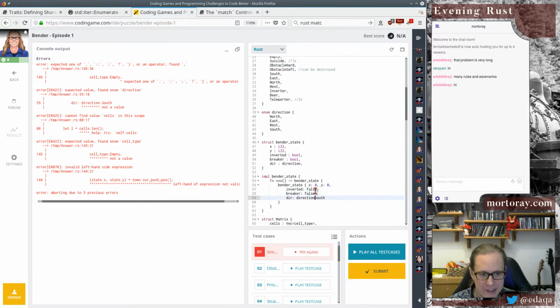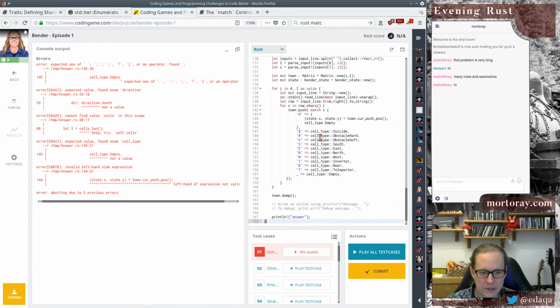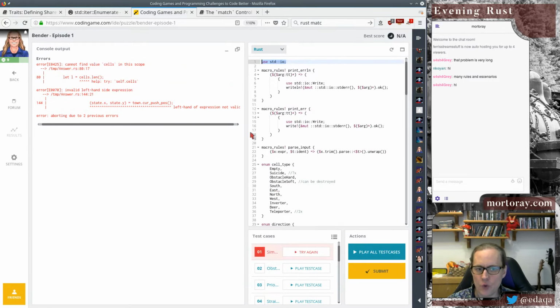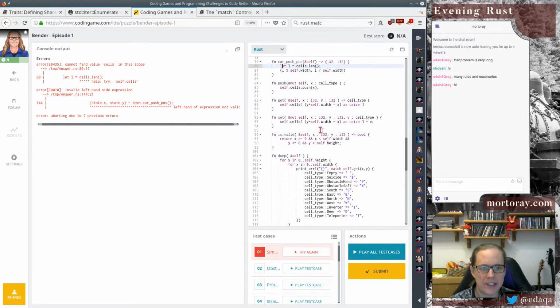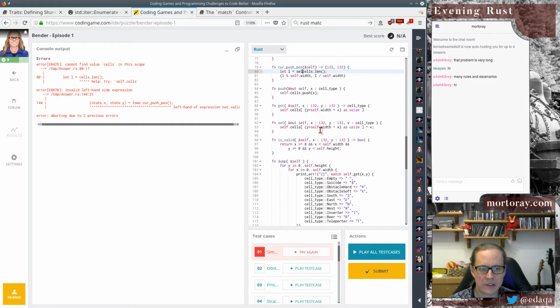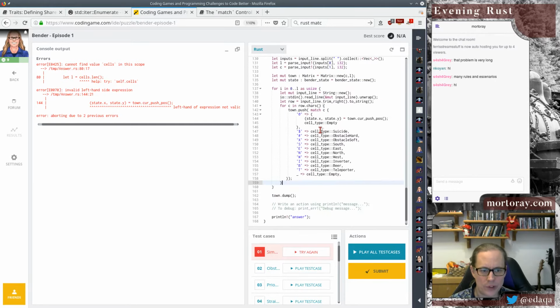I was just kind of guessing at the dots. So line 145. Cell type empty is the one we missed. Let's see if we actually get something compiled. Nope. All right, this is not surprising. So line 80 is one we just made a mistake on, self. And line 144 is the one we knew we'd have problems with, is this. I don't know how to do this.